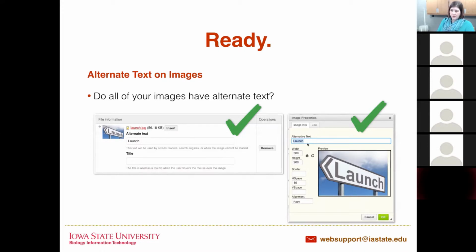This is also one of the steps that our developers are going to do. They are going to walk through and check to see that alternate text has been added. If they see that there's several images without alt text, then sometimes we will just send that to one of our expert students who will go through and add alt text for you. We're doing that behind the scenes when you launch so that you have an accessible website. But it's very helpful and it speeds up the launch process if we don't have to do that.